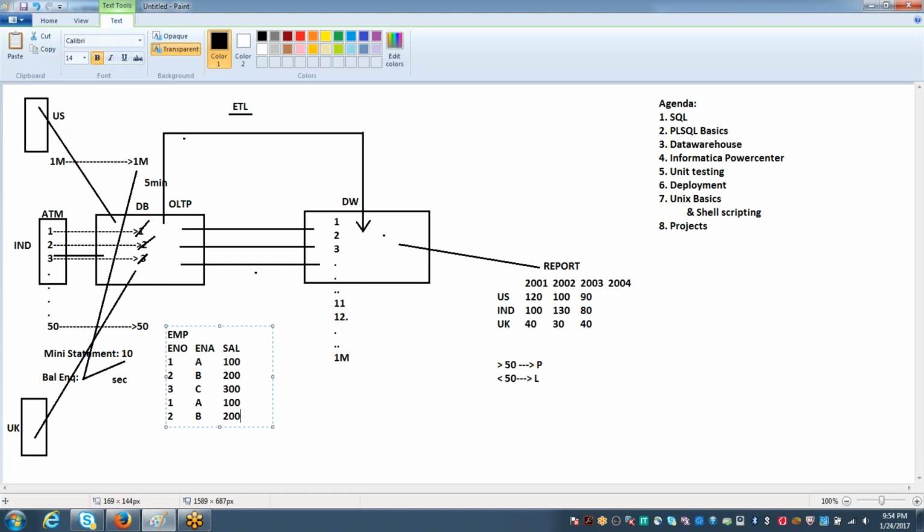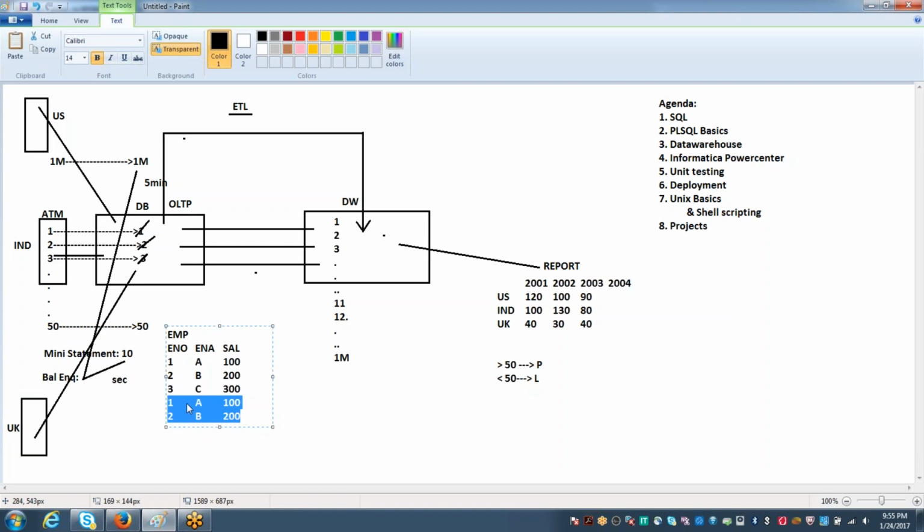We have a table, and in this table we have data like this. So we have a total of 5 records in the employee table, and if you observe, the last 2 are duplicate records. Someone mistakenly inserted duplicate records, or because of some service failure or some other issues, we are not sure. So some duplicate records got inserted in the OLTP employee table. We have used the Informatica tool to load those OLTP data into the data warehouse.